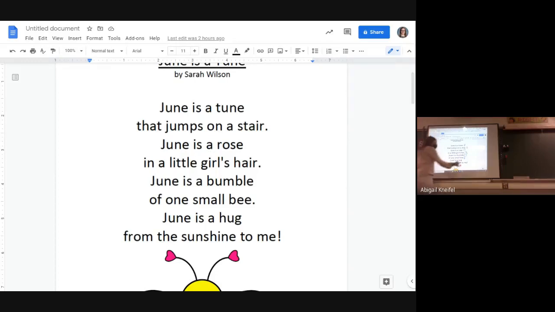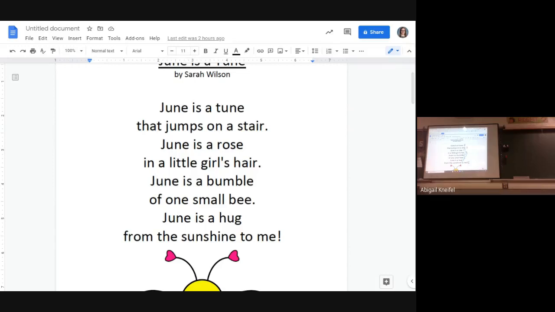And then we have one line left, and it's not an A, B, C, D, or E, so it is an F. So this poem is A, B, C, B, D, E, F, E. So essentially, there are two B's and two E's, and then there are four other lines.